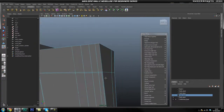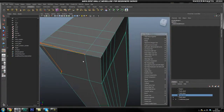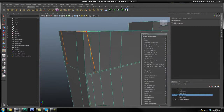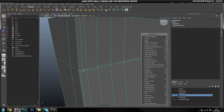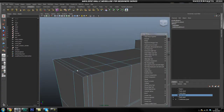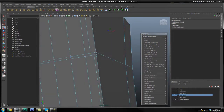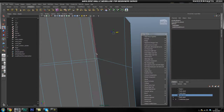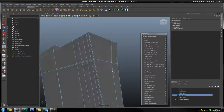So the first thing I'm going to do is use our insert edge loop tool or interactive split tool instead, and I'm just going to make a cut from here to here all the way down here, and we're going to join it up about there. Okay, so that looks pretty good. Now I can select all of these vertices and select that axis, and I'm going to hold down V again to snap it where it needs to be. And now I can select that edge and this edge and delete it.